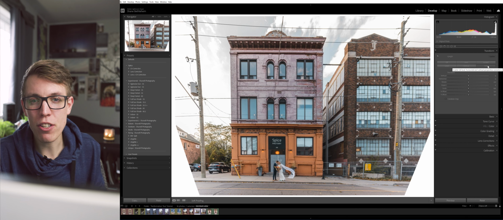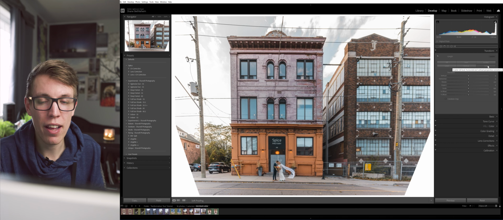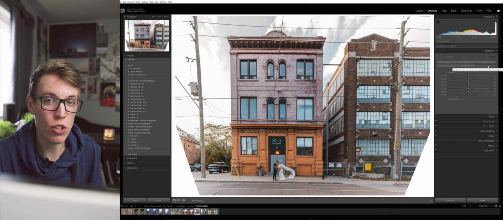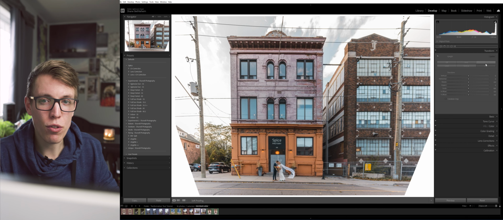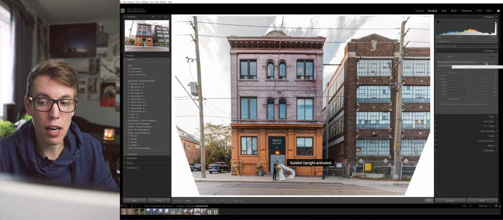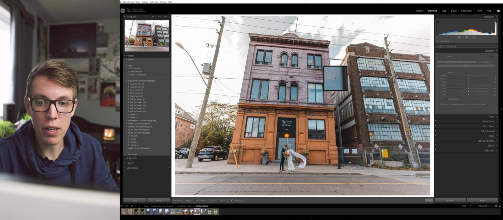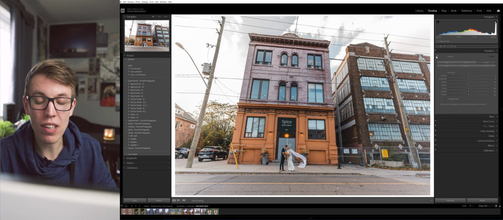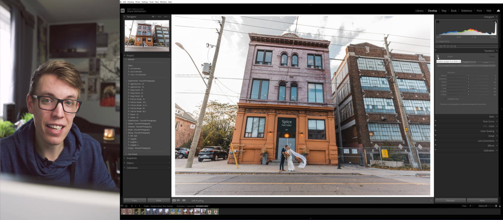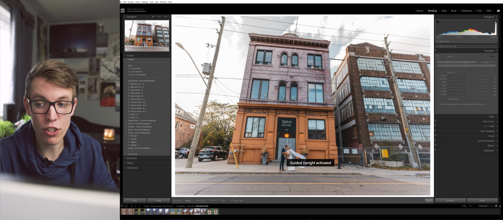However, let's imagine a situation where Lightroom isn't able to automatically adjust the image. That's where the guided option comes in, which essentially allows you to pick which lines you want the image to be aligned to. To utilize this tool, all you need to do is click on the guided option, and it's automatically going to open up for you to use. If it's not done automatically, you'll see there's a little circle in the top corner here, or you can hit Shift T to open up the tool to actually adjust it.